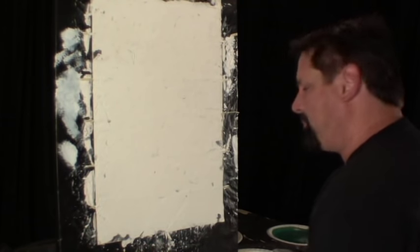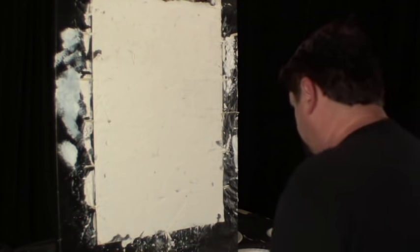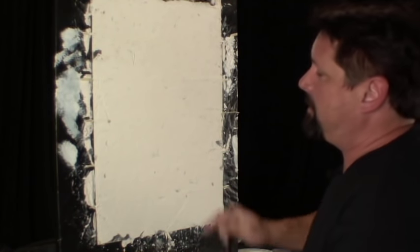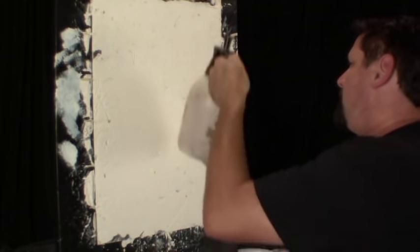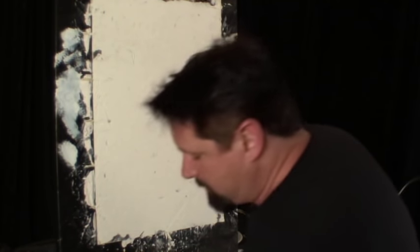And I'm gonna mist it with water. If I can find my Mr. Bottle, which is right in front of my face. Okay, so I'm gonna use a glaze. I'm using a classic wall glaze. I'm gonna take two colors, a dark red and a kind of a bright green to make these old looking bricks.